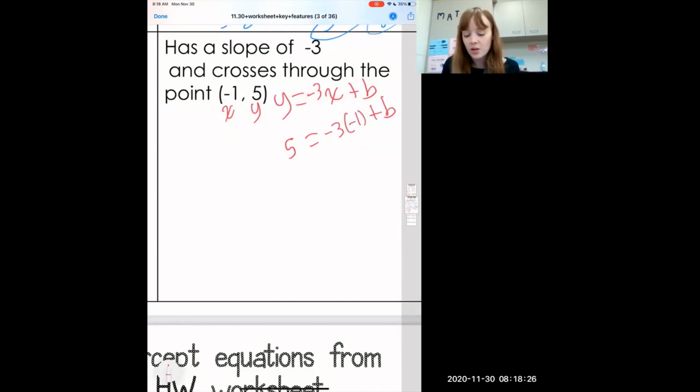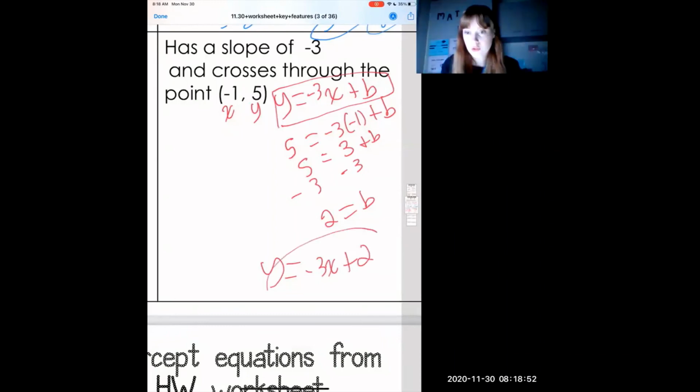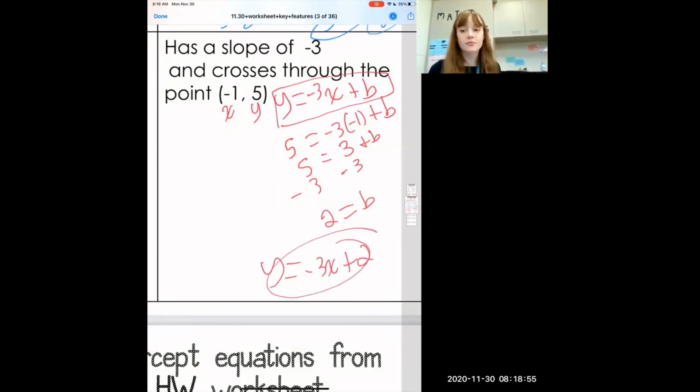And then we simplify and solve. So first I multiply negative 3 times negative 1. It's positive 3. Now I'm trying to get rid of a positive 3, so I subtract 3 from both sides. And I get that 2 is equal to b. I don't know why this was my favorite y-intercept for these notes, but it was. So our final answer would be y equals, we already have part of it, negative 3x plus 2. All I'm doing to get to the final answer is I replace the number in front of the x with the slope, which is normally given, and then b is whatever we find.